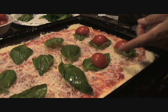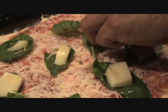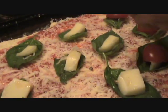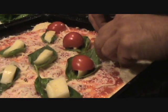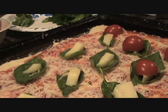We decided to change that up a little because that'll help keep the basil from burning. So let's switch it up — we'll put the cheese on top of the basil. Should have thought of that before, but hey, it doesn't matter. That's cool, right? Okay, we'll slice the rest of our tomatoes and get them on top.